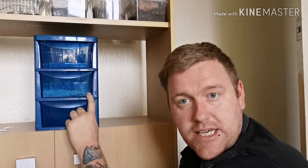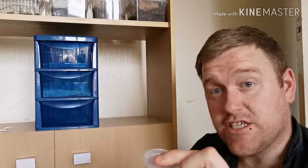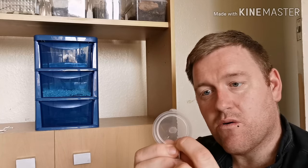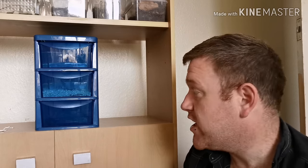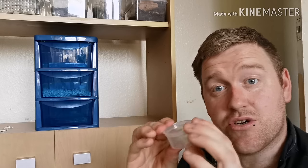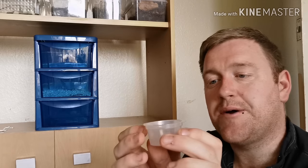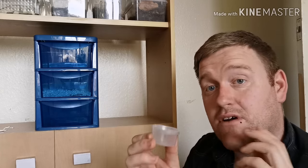So they've been in there for around about a week now — you can see them all there. Now it's time to separate them into the little tubs. There are a couple of things you need to do to the tub first: stick a tiny little hole — or two tiny holes, one at each end for good airflow — in the tub. Then open your tub up and find the biggest, fattest, plumpest super worms you can find. Put them in here, no food, no water, and stick the lid on. Make sure the lid's secure so they can't get out. Stick these inside a box somewhere warm, dry, and dark, and leave them there for around about two to three weeks — and they'll turn into pupa.